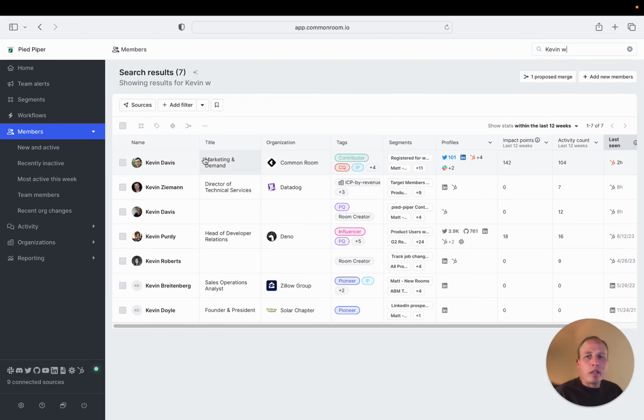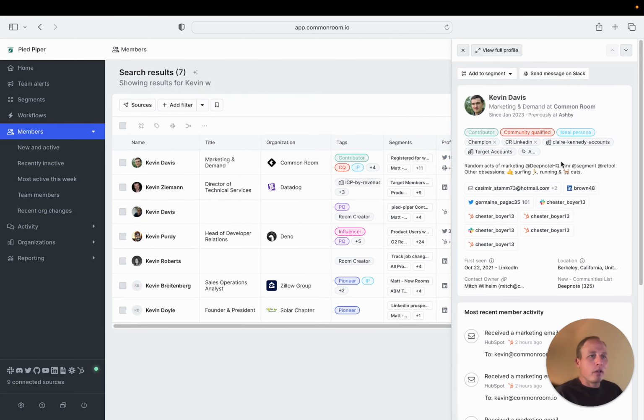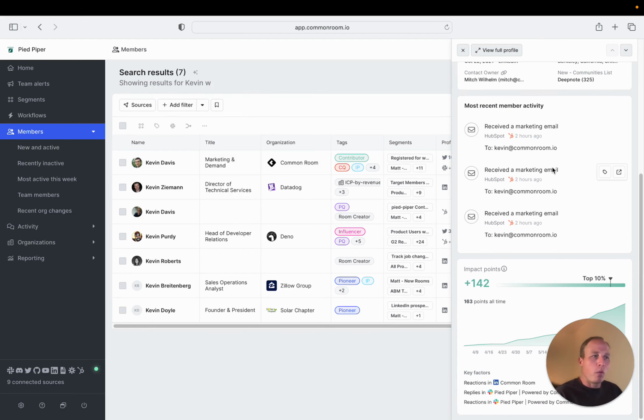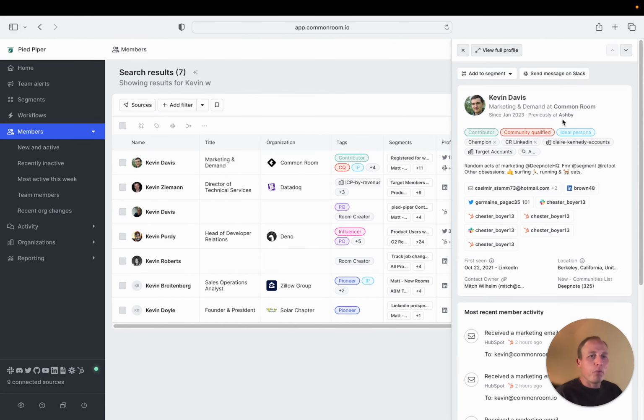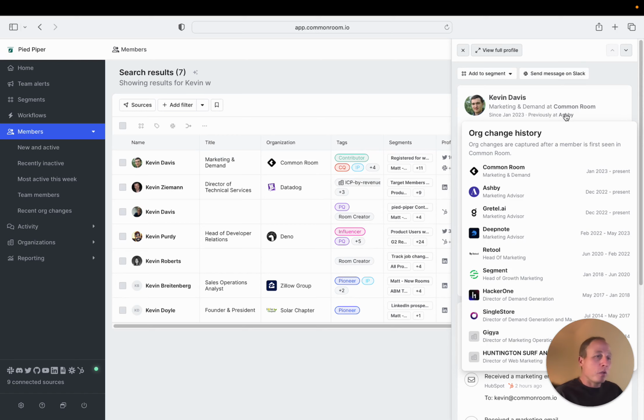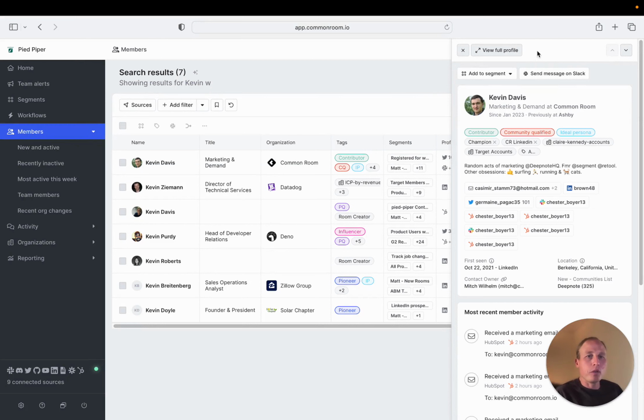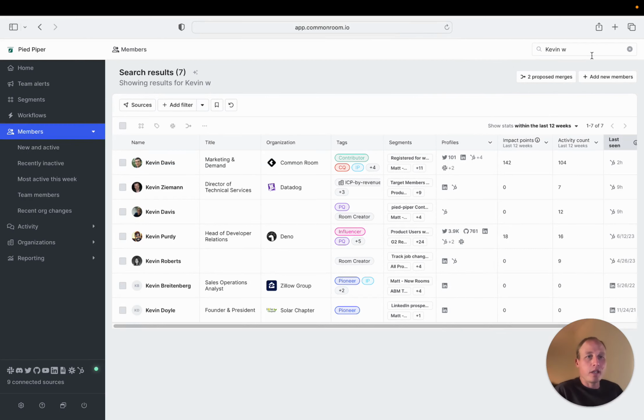So we get a single view of the customer across any trackable channel. And when we click into any given member, we get context like what actions they took and when, where they work, and even details like their employment history. Also, since we've connected our CRM as a source, we can connect the dots on members who are customers and the go-to-market teams who manage those relationships. So it's pretty useful. And with all this context, we can start to apply some filters and take action.